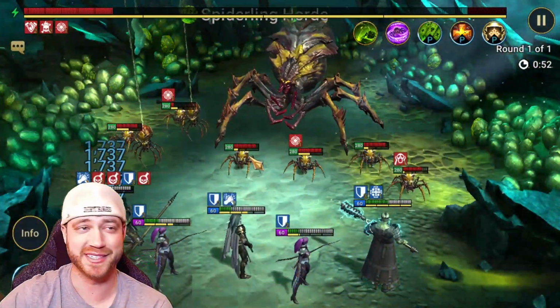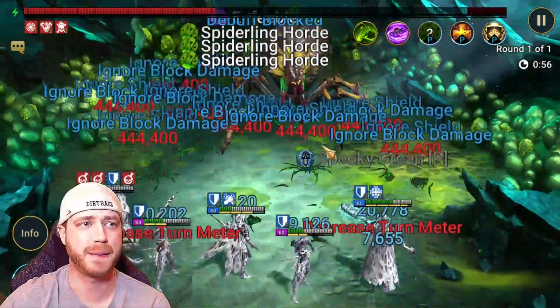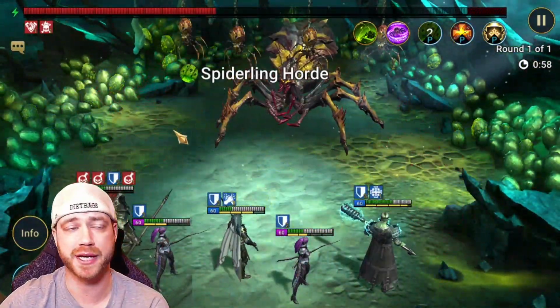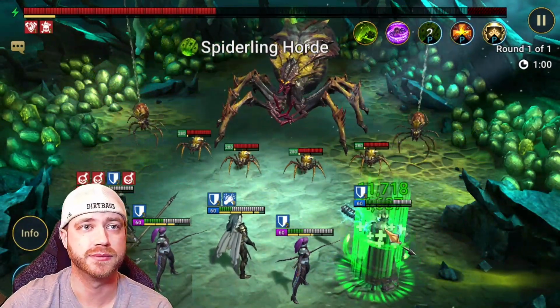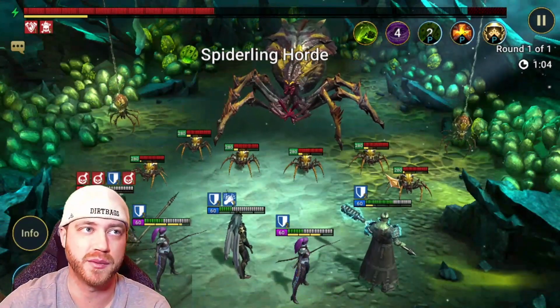Having Lydia makes things a lot easier to increase the speed. But there you go, he hits for 37k. Puts up the buffs again. Yeah, so the average run with this team specifically is around like 115.